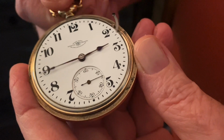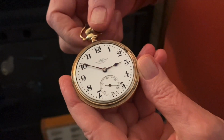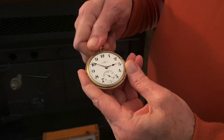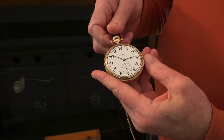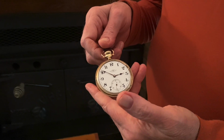The only thing you could do with your watch then, when you turn the crown, would be to wind the watch. As you see here, I'm just winding the watch now. I'm not changing the time. So that was a safety feature that was incorporated in the watch by the railroads to actually save lives.